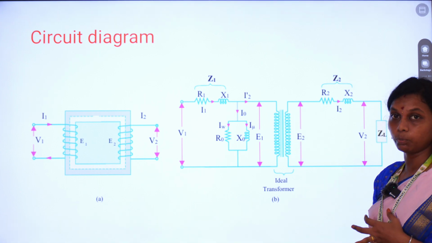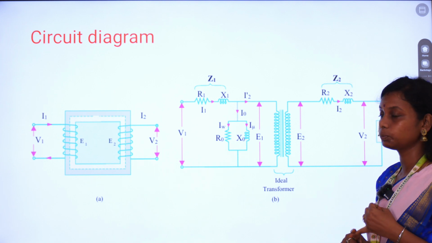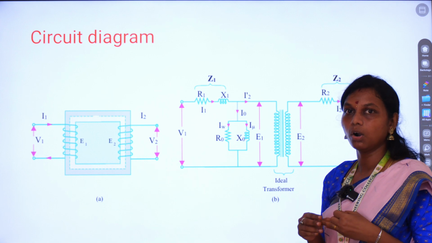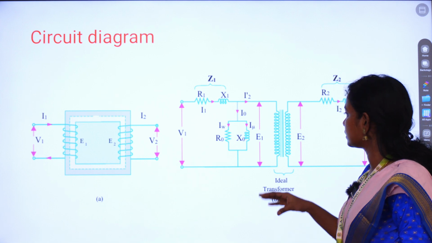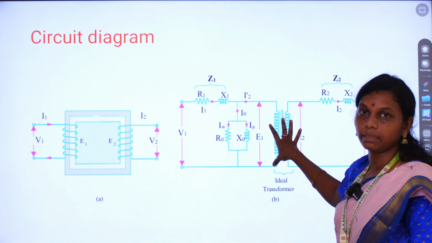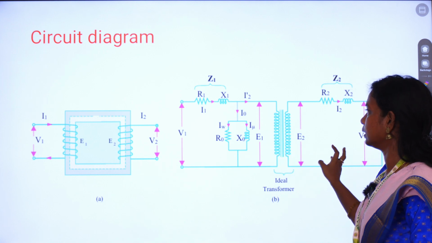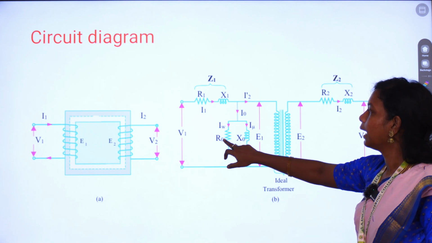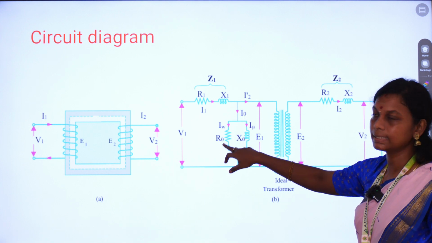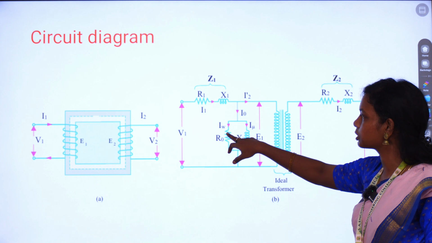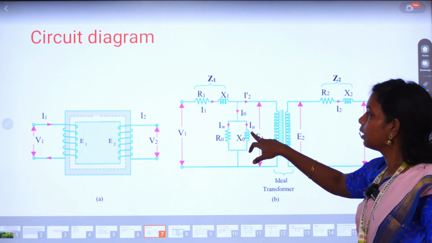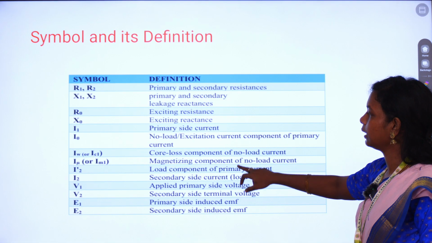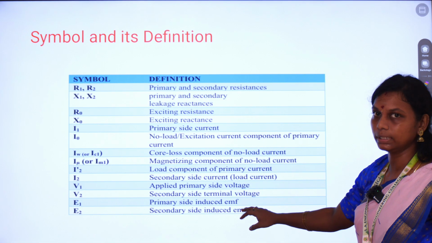This is the second point we have to know. The first point we have to know is whether we are considering no load or on load, and the third point is that primary and secondary are considered as an ideal transformer. These are the components. And what are R0 and X0? They are the no load resistance and reactance, which are produced by the magnetizing current and core loss current. These are the components we have to know in this concept.